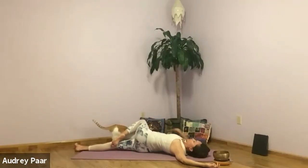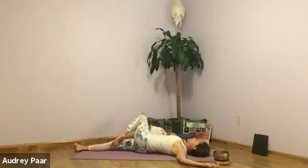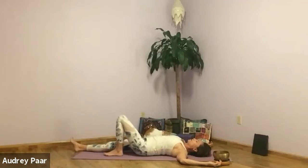Finding a little bit of a different twist here than we normally use. Exhale fully here. As you inhale, roll yourself back up. Exhale, place that left foot on the floor.